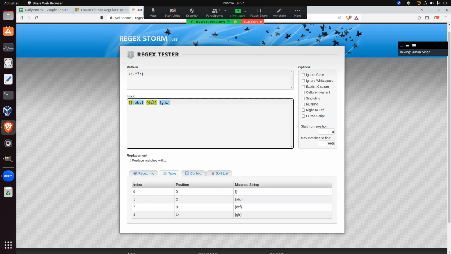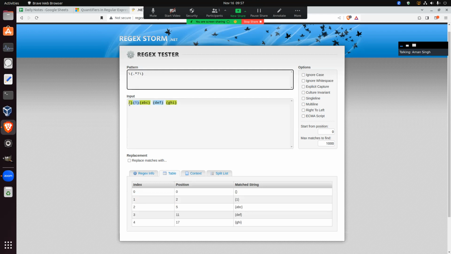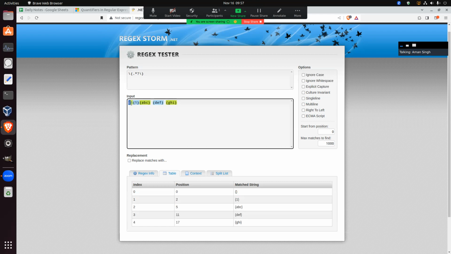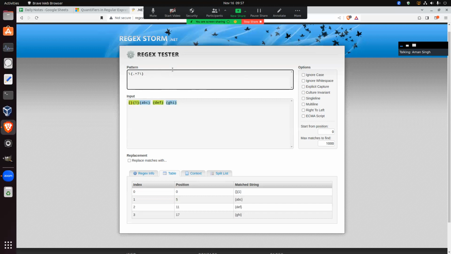If there is any other one, it will also count this one. So it will start considering those from the left. It will start capturing those parts which fulfill the criteria in an incremental way. Incremental way means from the lowest range of this operator to the highest range, from 0 to 1 to 3 and so on. Same way, if you use plus, it means one to many, right?